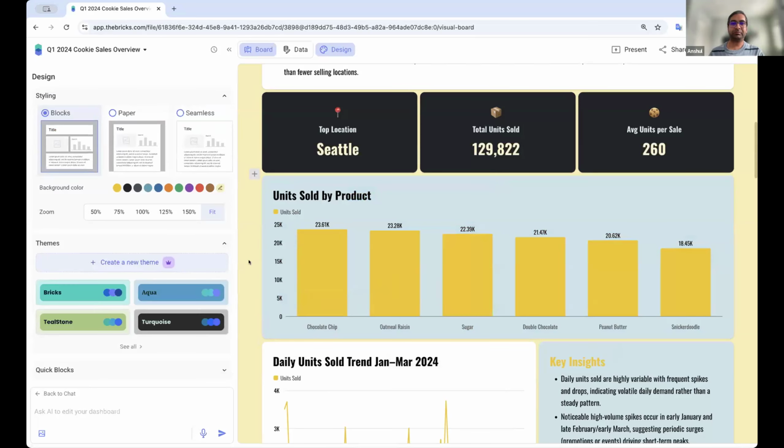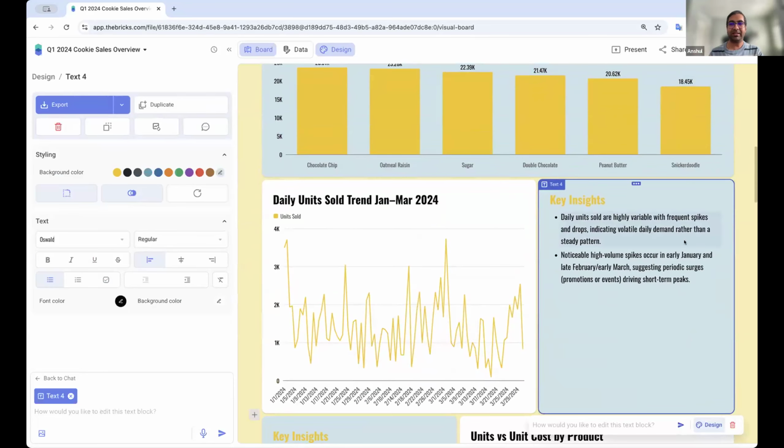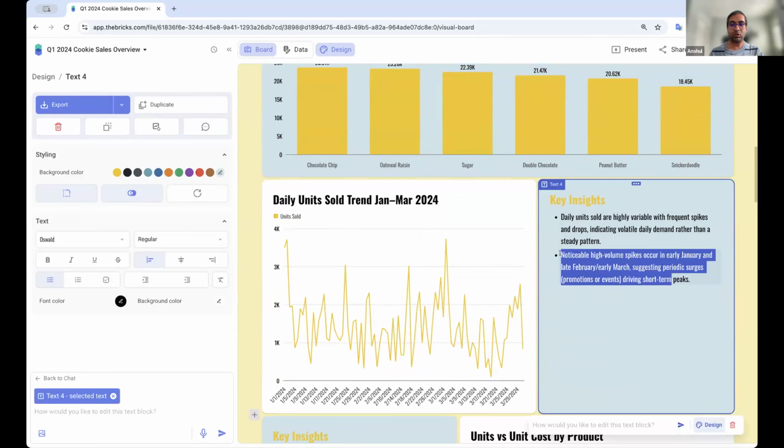Okay, so this is how you can customize your blocks. You wanted to highlight something, you wanted to edit, modify something. All of these things are possible. You did not like this insight? You can delete the textual insight. I think this is one of the biggest features which no other product offers: the ability to add text blocks and image blocks over here, which is customizable.